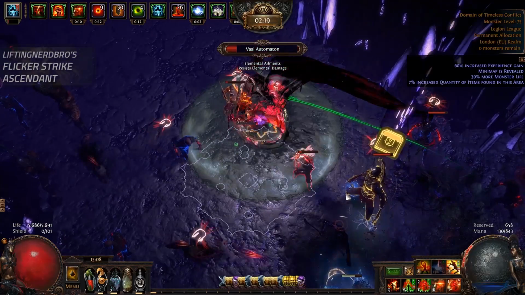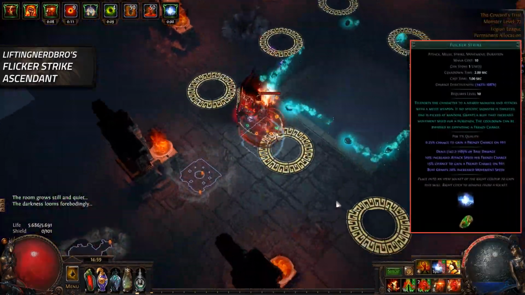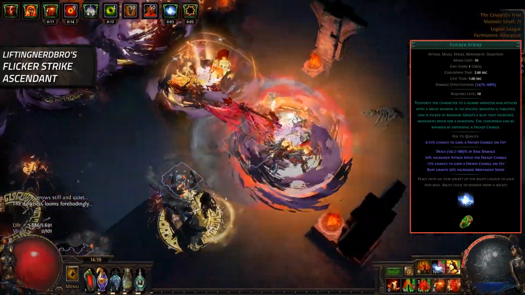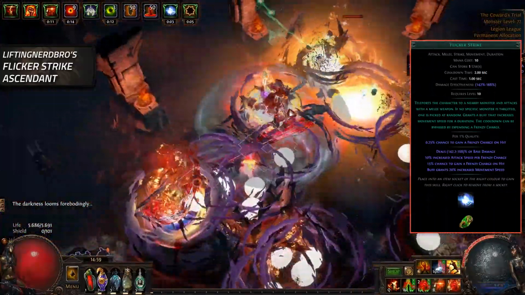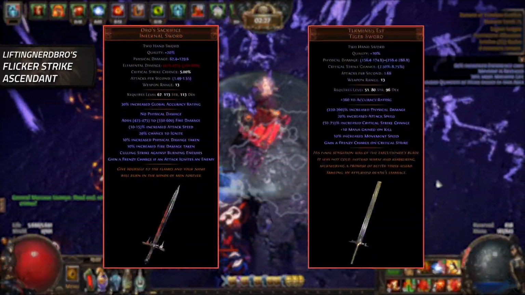Another reason can possibly be that Flicker Strike was changed in 3.7 to have up to 20% chance on hit to generate a Frenzy Charge, just by itself. This means that Frenzy Charge sustain has become much easier and less reliant on specific items to help sustain the skill, such as we've seen in the past together with the Oro's Sacrifice or Terminus Est Sword.